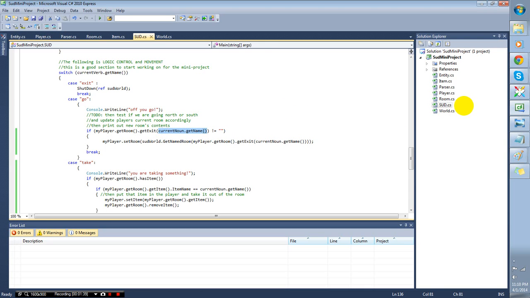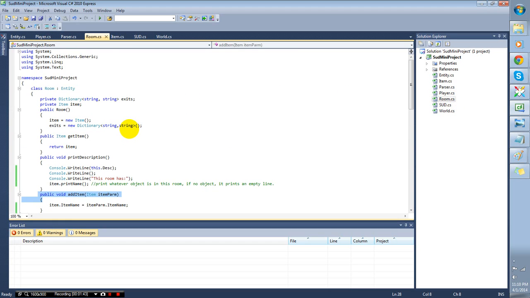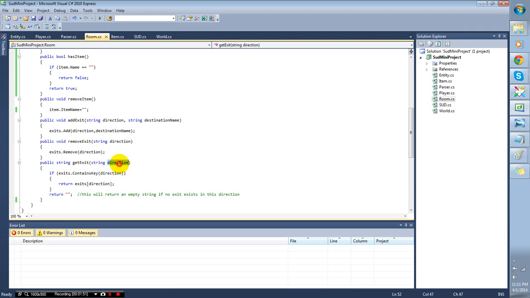So each room has a list of exits, as we talked about before, which is a dictionary of strings to strings. And so when you say get exit in a particular direction, it sees if it has that key, and if it does, it returns the room.